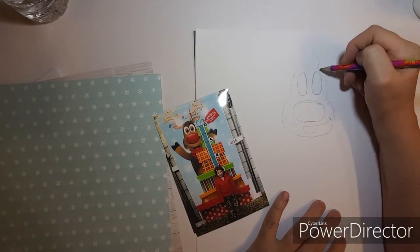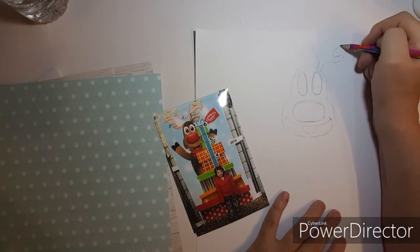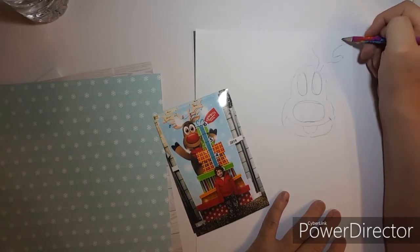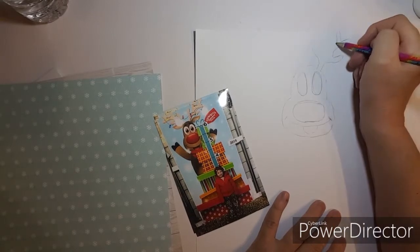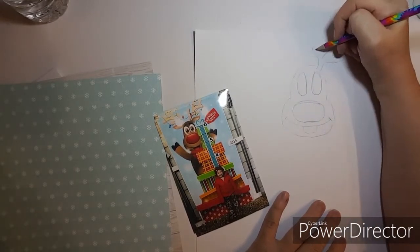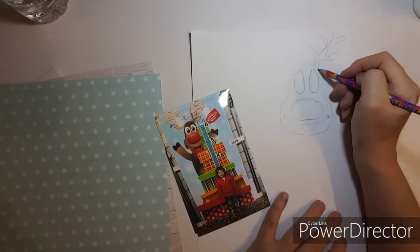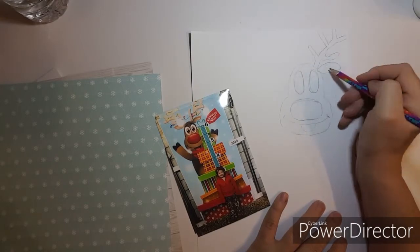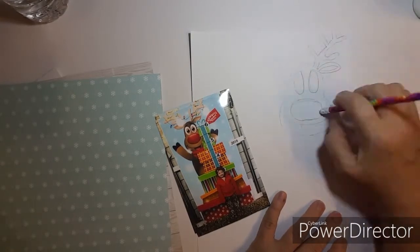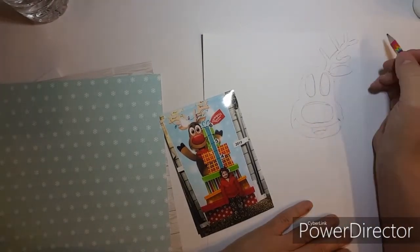But if I want to sketch something out that matches something in the photo, I always draw it on white paper. That way I can cut it out onto my cardstock or whatever. So that's what I'm doing here. I'm drawing out the antlers and the eyes and all that.